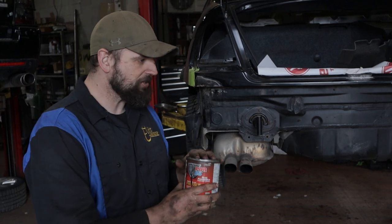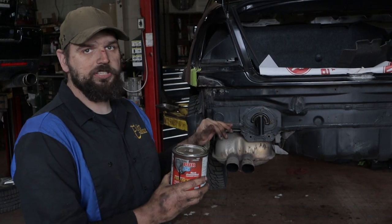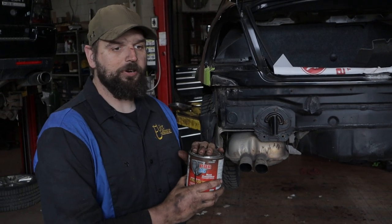So what we're gonna do is open up this can. We are going to get some brushes out and we're gonna cover all the areas that are bare metal with a little bit of POR 15.